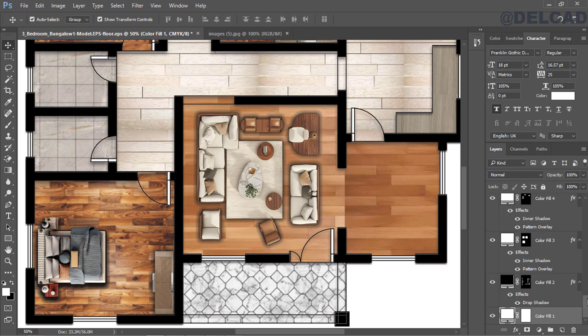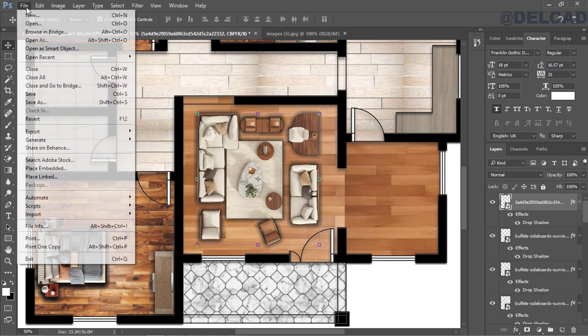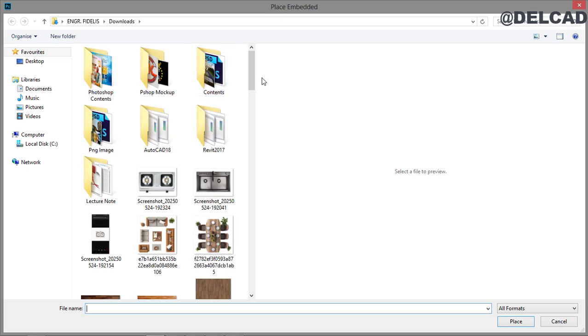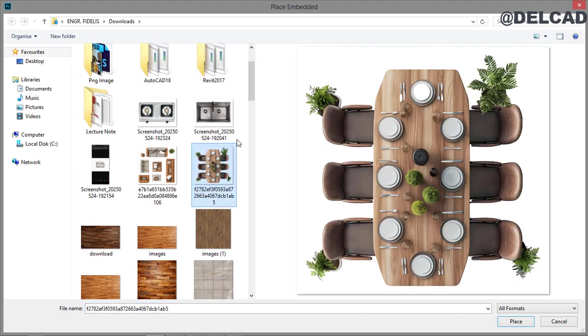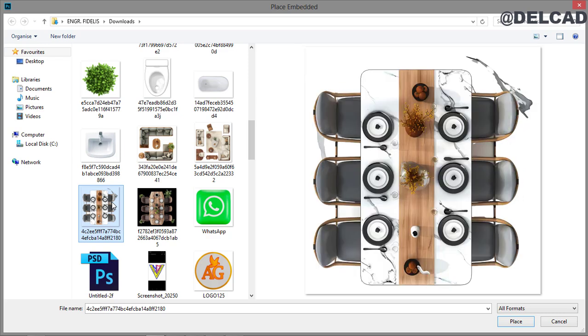The next thing I'm going to do is to place the furniture for the dining area. So again, click on File tab, Place Embedded, and I have this very particular dining table, and I also have this other dining table. So I'll use this instead of the first one.